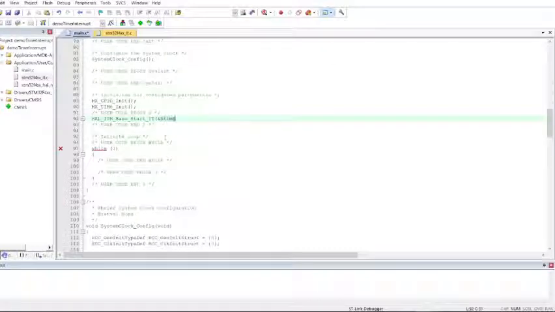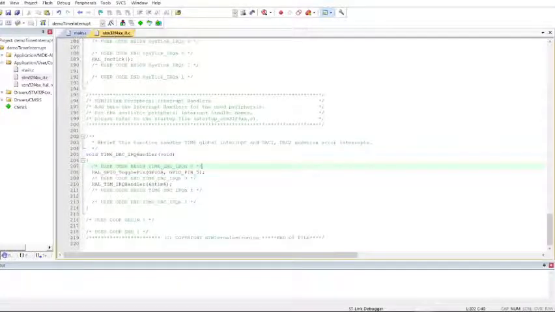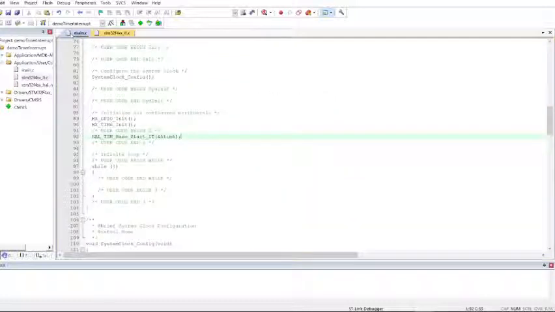Yep. So you're basically done, and we have set our interrupt handler to toggle the LED every time the interrupt is triggered.